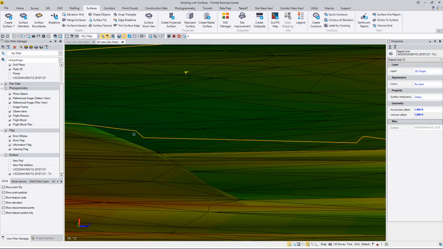Now this comes into play when I've got a curb line and I want to take and drape a line over my top back of curb and then do a 3D curb offset. This allows me to go in, pick that line, and then get the properties of it and move it, as opposed to doing an offset of the line, because I've already got a top back of curb line. I just want to take that drape line and move it out. It's just one of those little tricks that helps you to move things along a lot quicker.